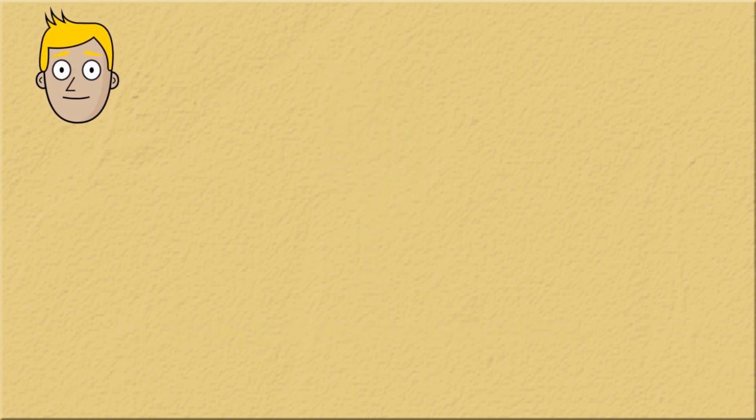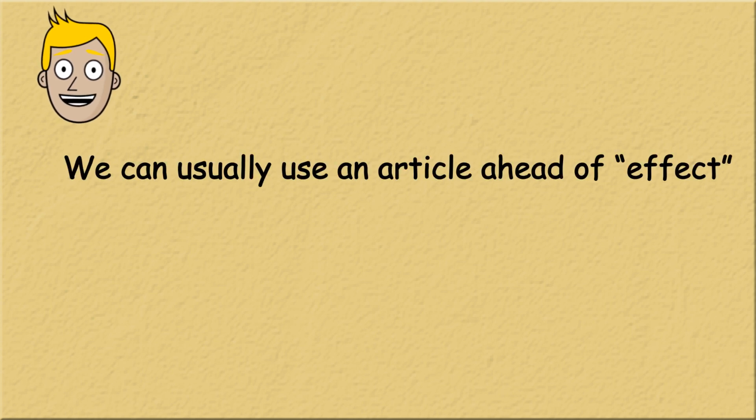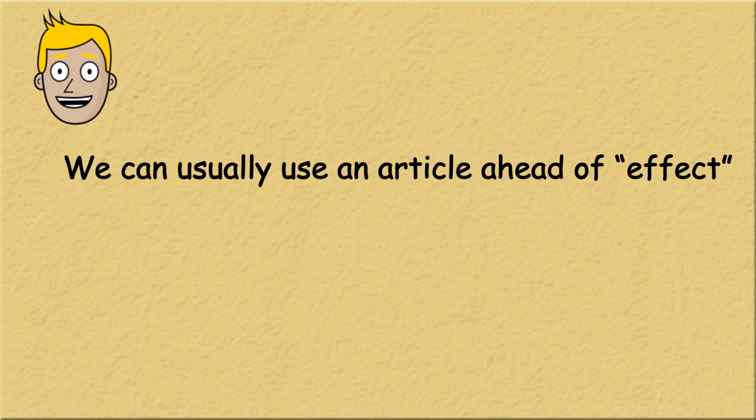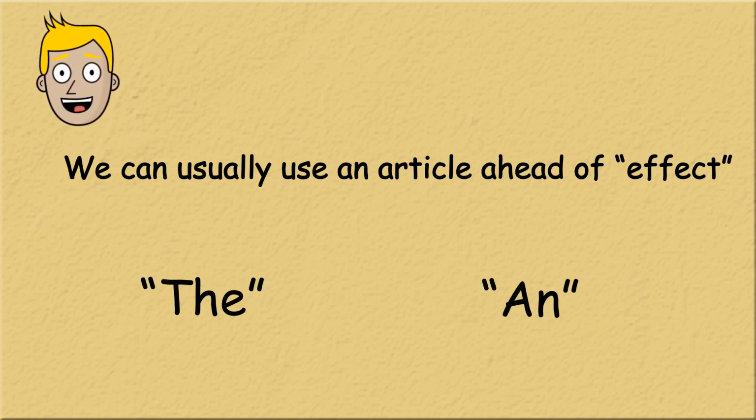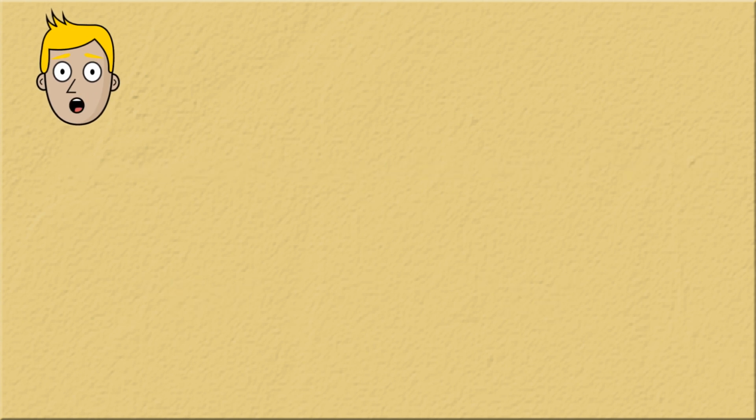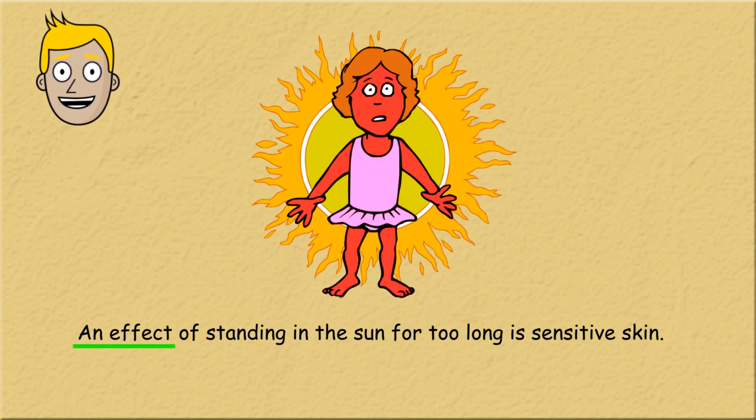Here is a tip for when you are trying to figure out which one to use. We can usually place an article before effect. In other words, we can use the or an before effect. This isn't always the case, but it can help you to notice the difference. For example, an effect of standing in the sun for too long is sensitive skin.